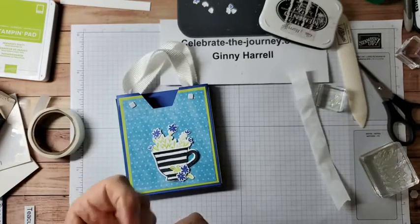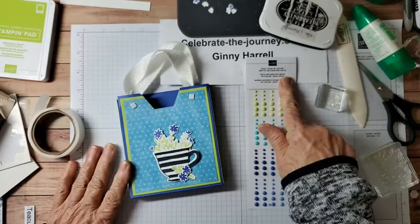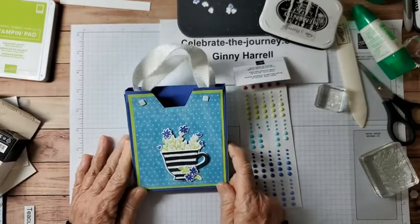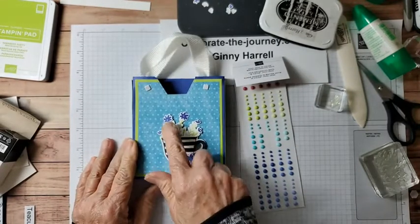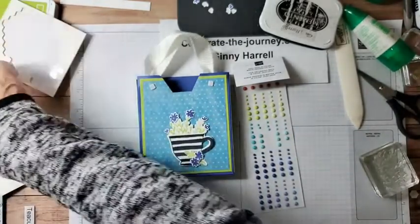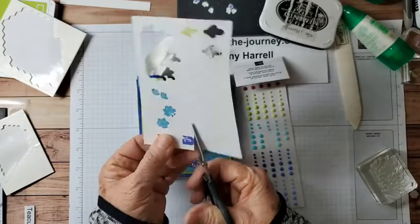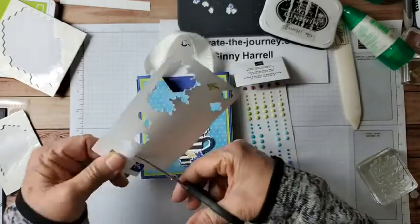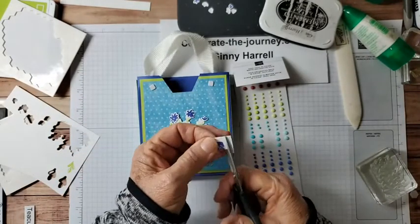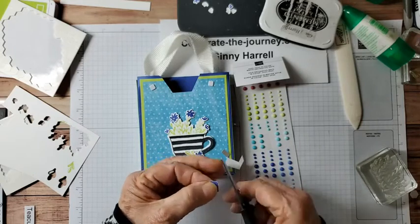Now I did pull out these new matte in-color dots. I was thinking about putting some nestled in there, but I'm not sure. Oh, and you know what? We didn't do our tag. This has a die, but my goodness, I can cut this. So we need to get this done too before we do anything else. This is the tea bag tag. I think when it's something straight like that, it's just as quick to snip it.